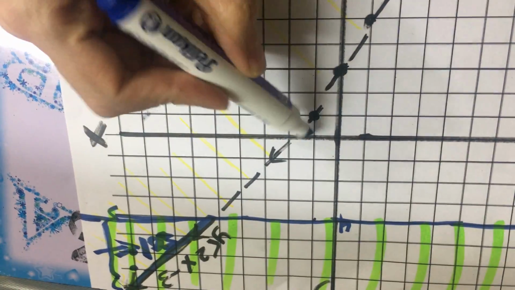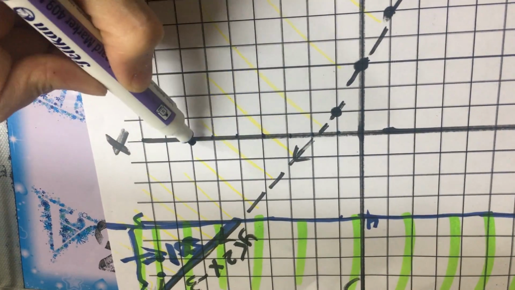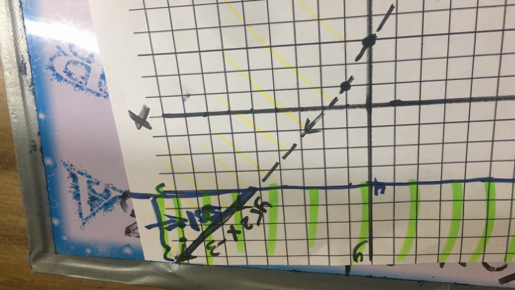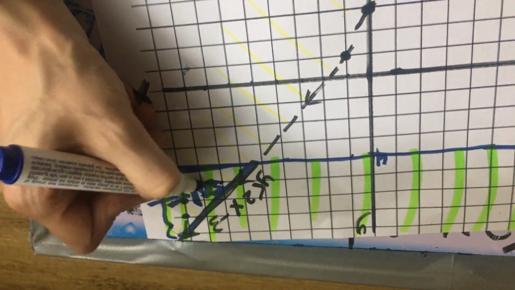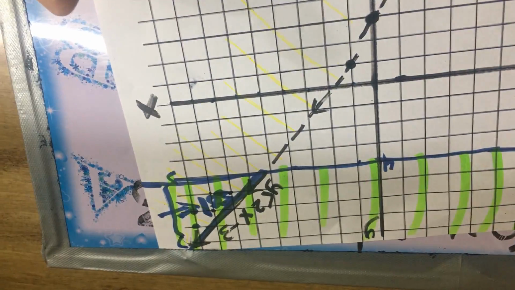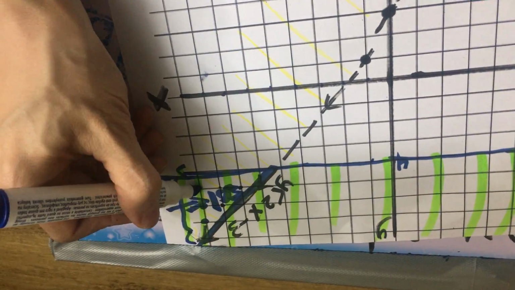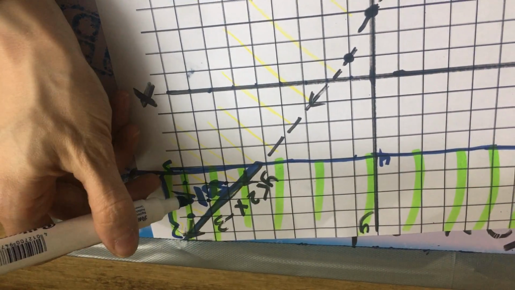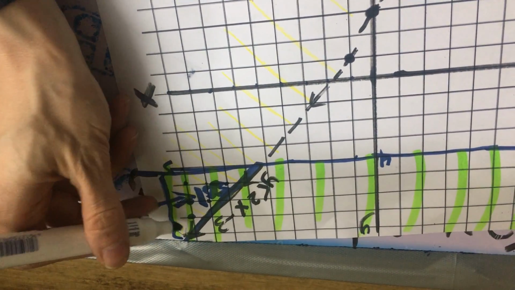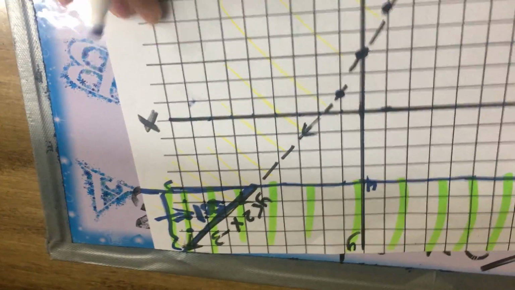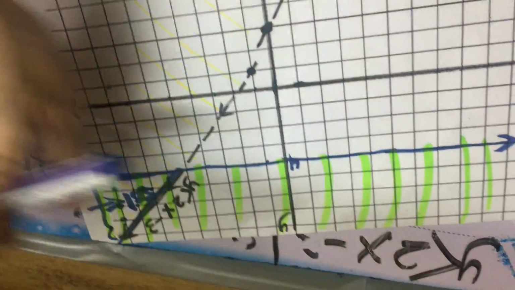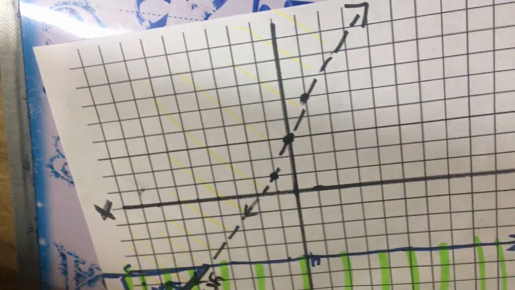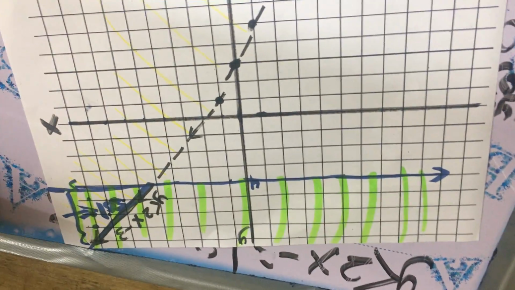Give me one point. If we say 1, 2, 3, 4, 5, 6, 7, then (7, 5) is a solution for this system. (8, 5) and (8, 2) is a solution. (9, 5), and even (9, 4), (9, 6), (9, 7) is a solution for this. So if we try to put it here, both of them will give us a correct answer. And this is how we solve a system of inequalities by graphing.